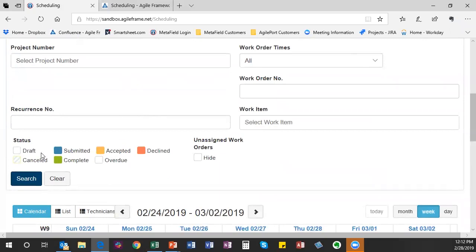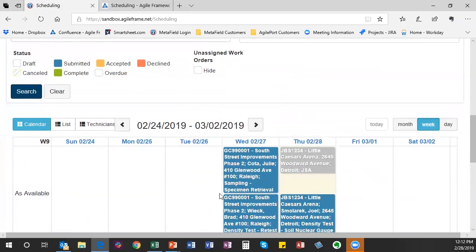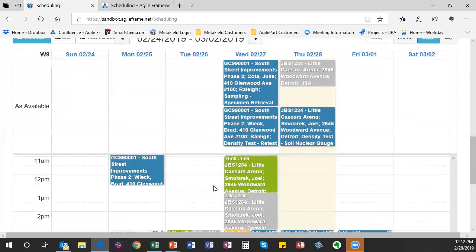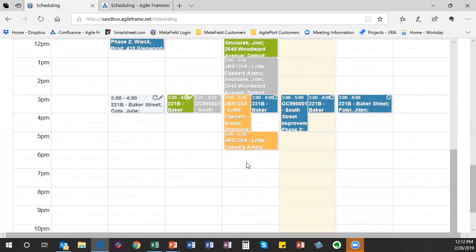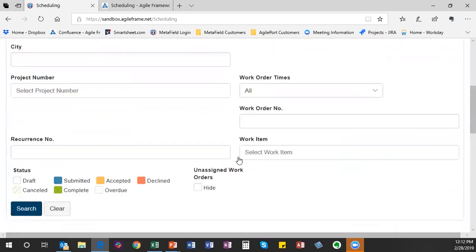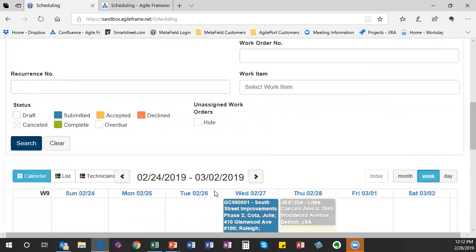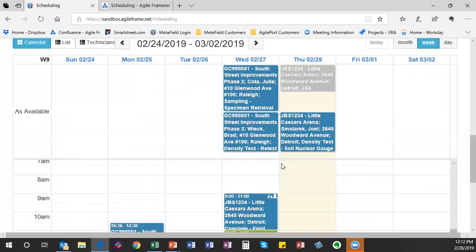If you come down here, you can see here's our different statuses, and we'll go down to our calendar here. So that work that I just added is now appearing. This is a standard thing too. If you're not seeing what you expect to see down here, you might have a filter applied.